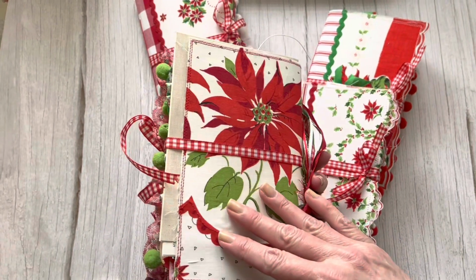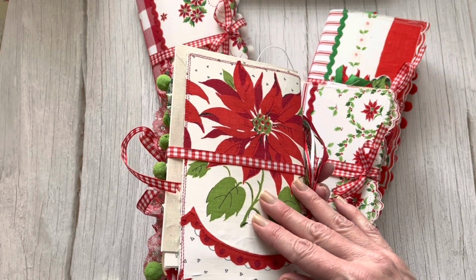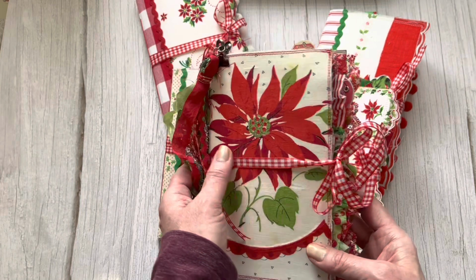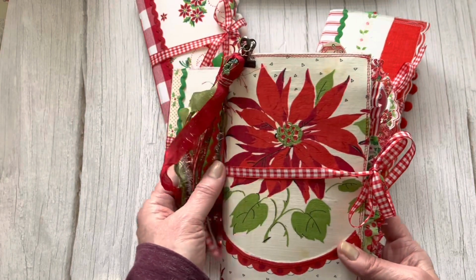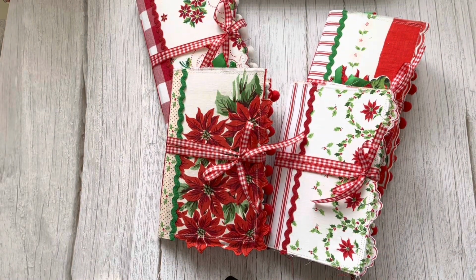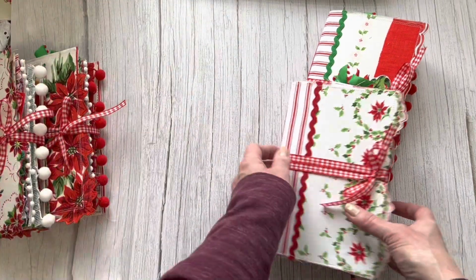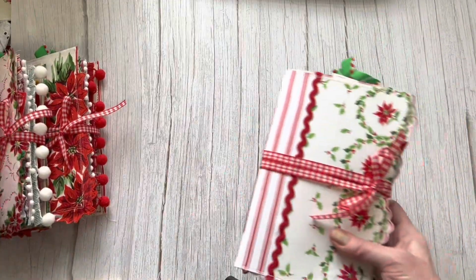This cover was made from a Christmas apron that my mom had in the 1950s. So you can see how I used that, and I made this little tassel for myself as well. So let me show you, put these to the side. Let me show you what they're like on the inside.